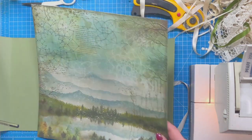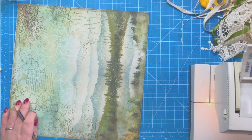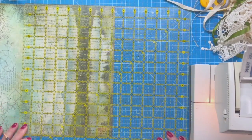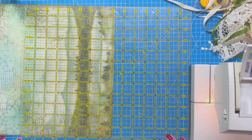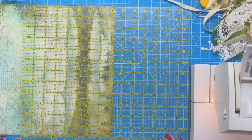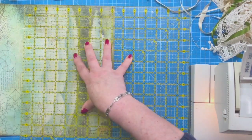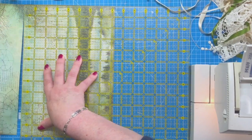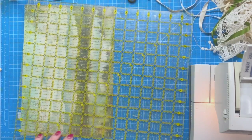Right. So I need to cut this off at 8 1/4. That's my first trick. Get the giant square out. 8 1/4. So line that up perfectly, as perfectly as you can. Sometimes it just takes a minute to make sure you've got it exactly right. That's fine, I'm pleased with that. So we're left with this, and that's gorgeous actually. So that goes in the box of remnants, offcuts, whatever you want to call them.